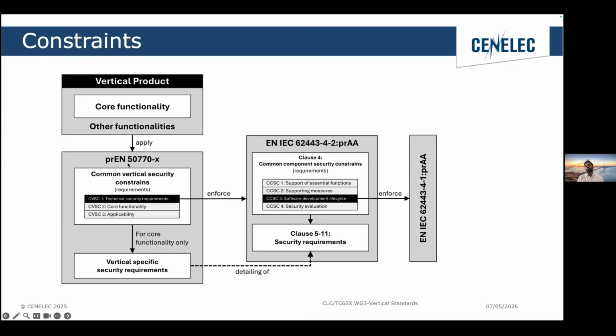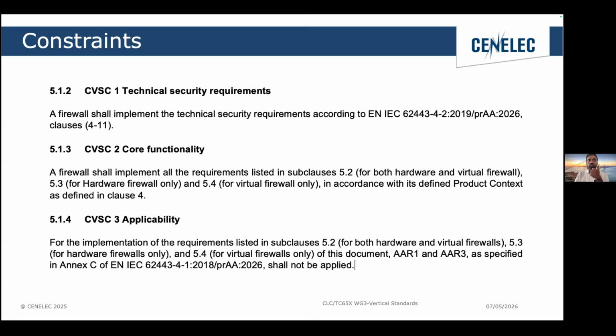So how to do this: you take 4-5, you take this draft for the firewall, and you have the list of technical requirements, which is more specific to the core functionality. And also there is a normative reference to 4-2 to address all the other functionality requirements. So how can it be done? Let's go to the diagram again. I won't explain before that. There is CBSE 1, CBSE 2, CBSE 3.